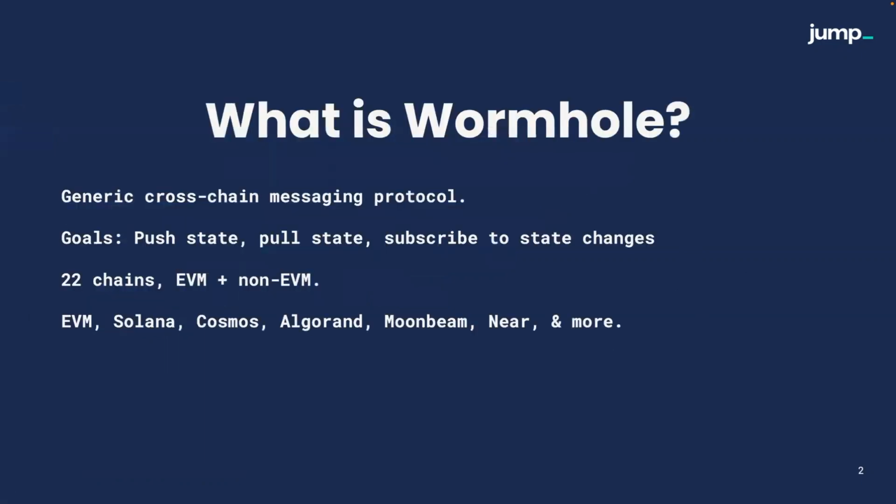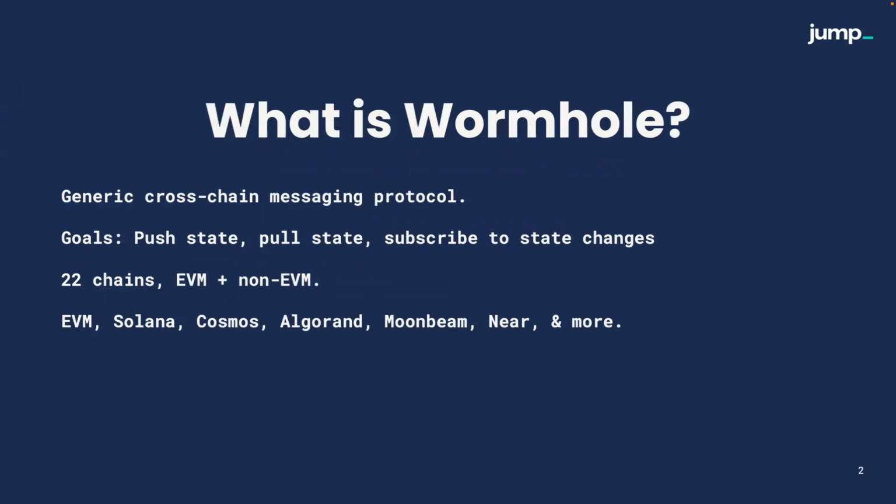So what is Wormhole? Wormhole is a generic cross-chain messaging protocol. But that is like the tagline. What does that really mean? What that means is it allows you to pass data from one blockchain to another blockchain in a standardized and secure way, so you can easily take your app cross-chain.